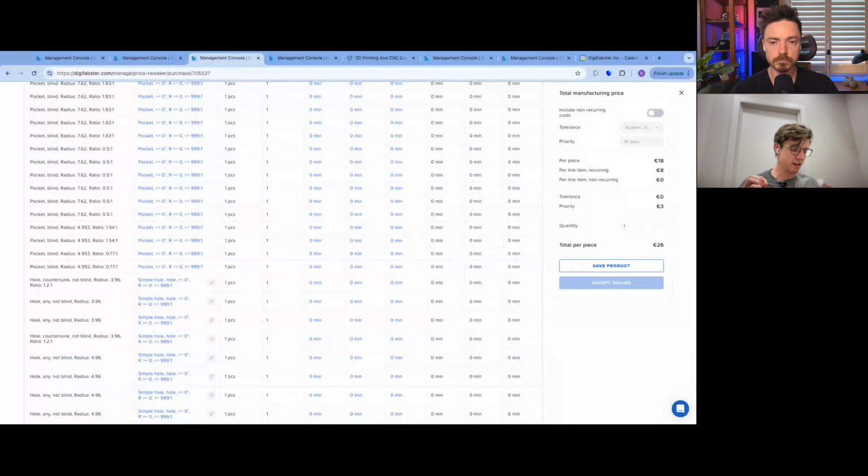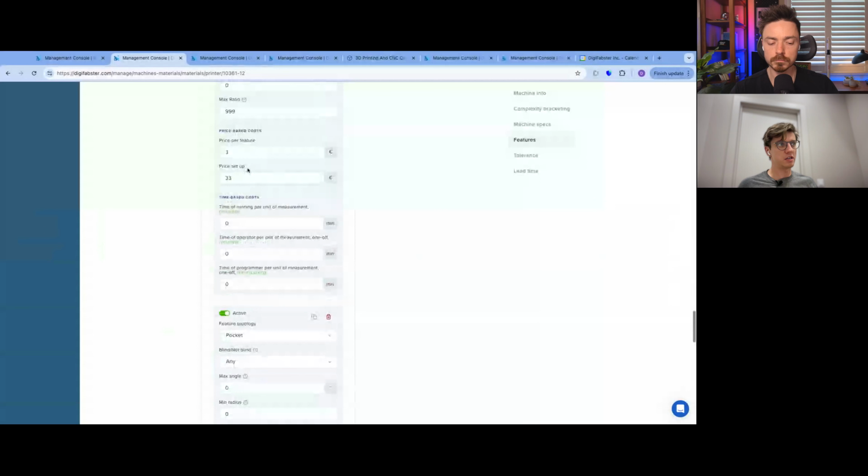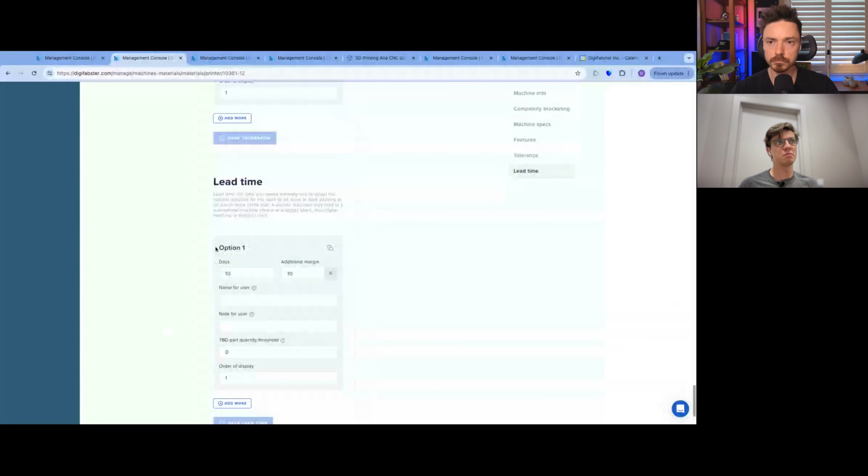So this is the part where the automation role plays in. You can say, okay, I will have my automated rules applied to some parts of my quotes, and then I will adjust those that need some changes, and then I can either just use it as a one-time adjustment, so for each specific model I'm going to do this manually, or I can transfer those settings and save them for later use. So if I accept the values that I tweak here, this will actually be saved to my machines and materials. So if previously you needed to go to your settings, see all those fields and manually set up what will be the price of setup, what will be the cost of programming, right now this can be done automatically within this CoPilot price tweaker tool.